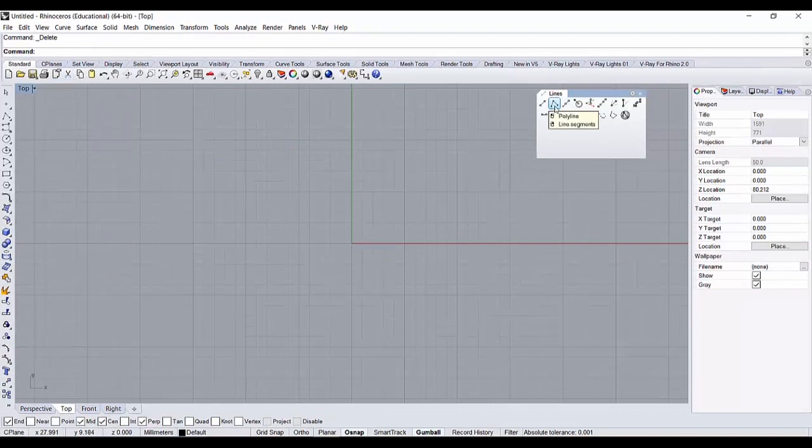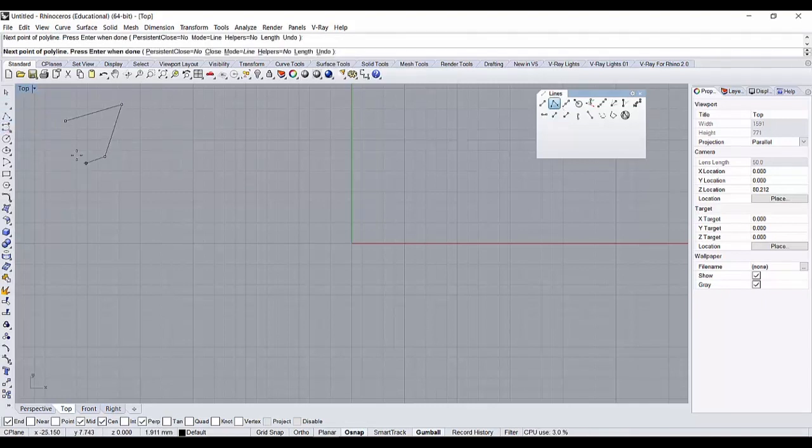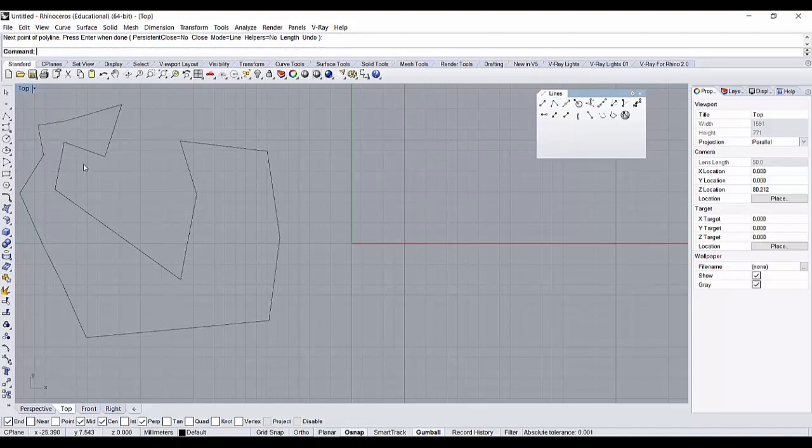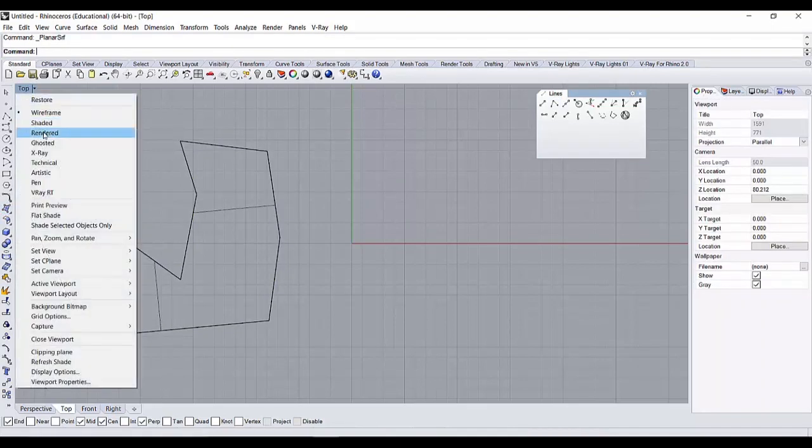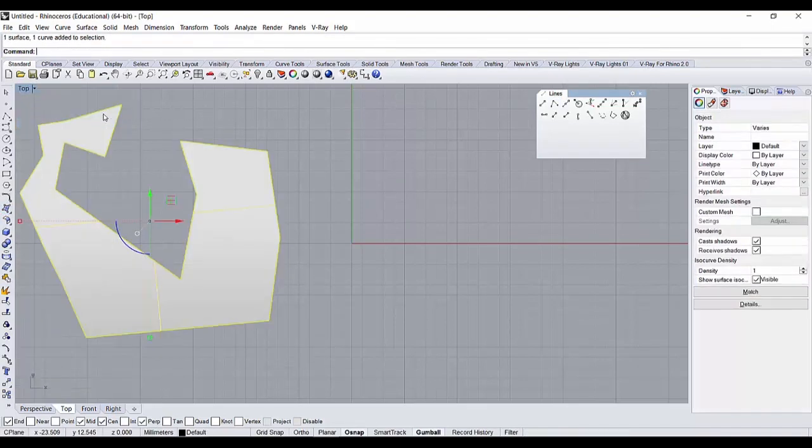The next type of line is the most common one, which is the default line when you choose it from here. So I think everybody knows this line. This is a polyline, and you can make anything out of it, and you can even make a closed curve and make a surface out of this. So yeah, you have a surface here. This is a polyline.